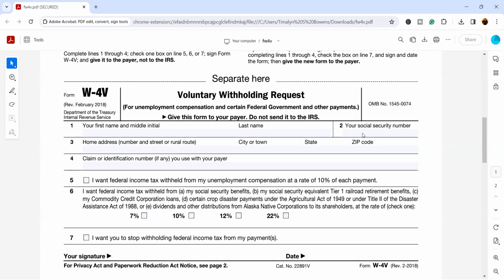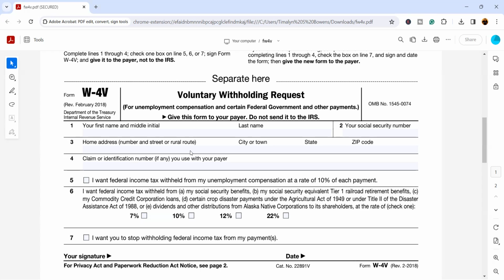And then this is where you want to put your Social Security number. Now, I'm not going to give you my actual Social Security number, but let's just say for you, it's 123-45-6789.